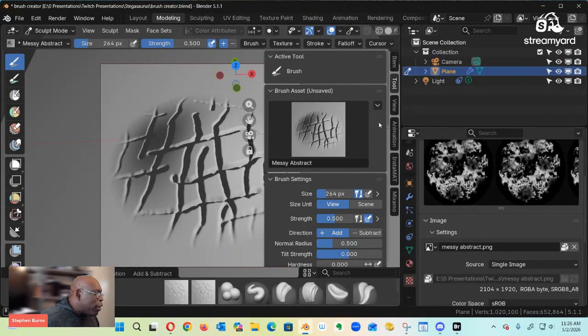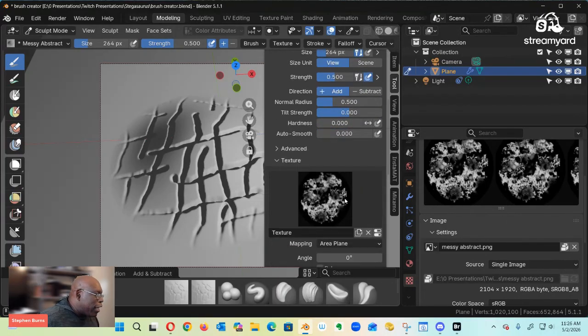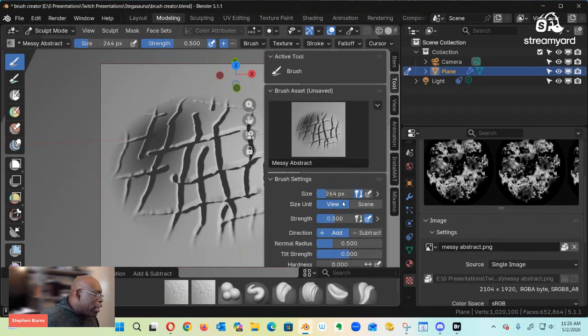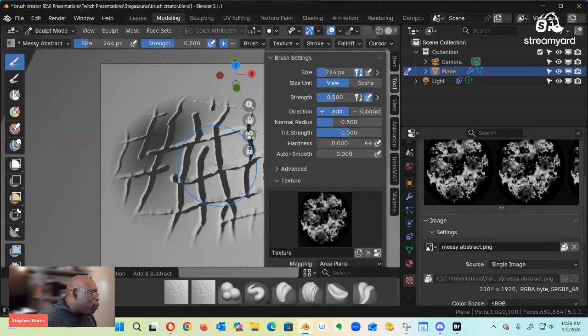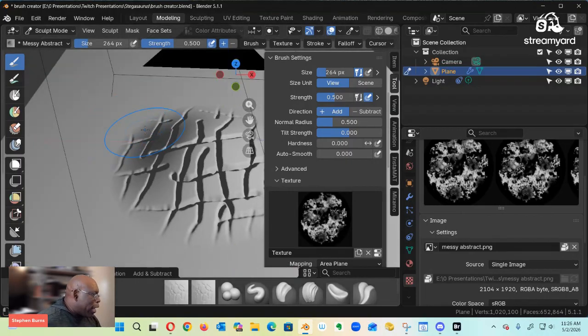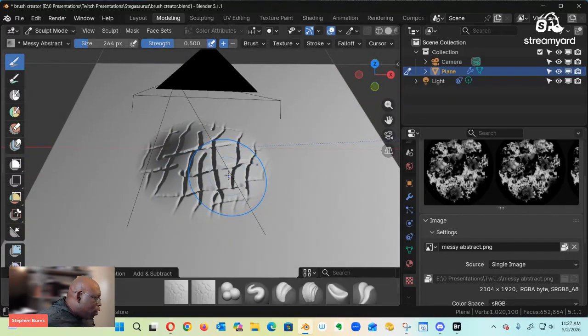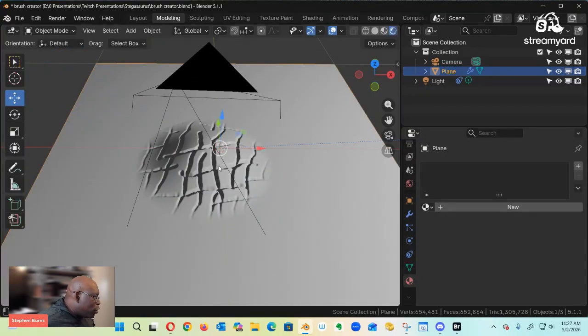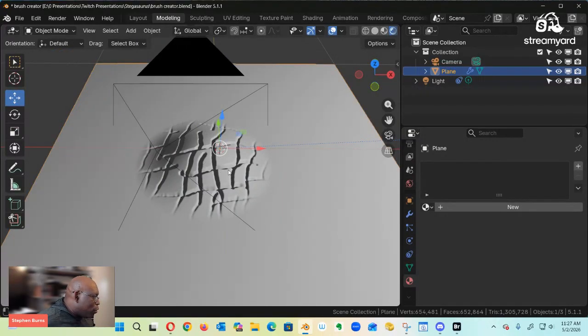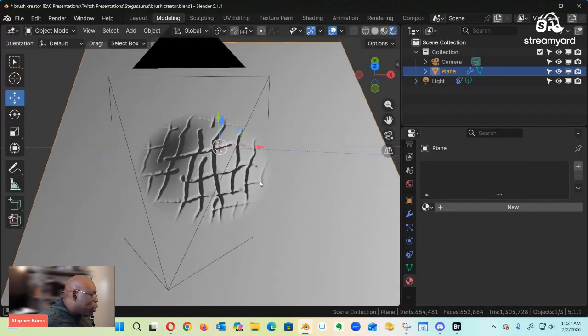All right, so if I come over to here, I need to change the preview, right? If I come down here, there's my texture, but I've got to change the preview. So let's go do a preview. Let me get out of this, and I'm going to undo. See if I can undo this here. Undo, undo, undo. Oh, it's not going to. All right, fine. We'll do it this way.